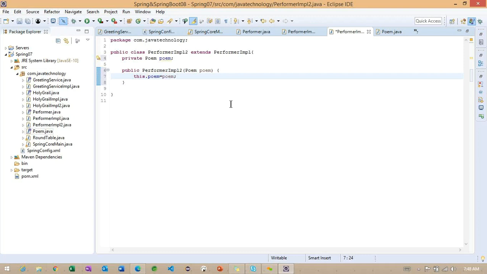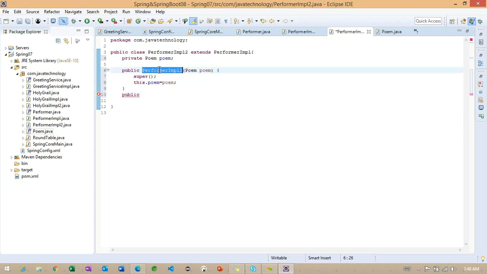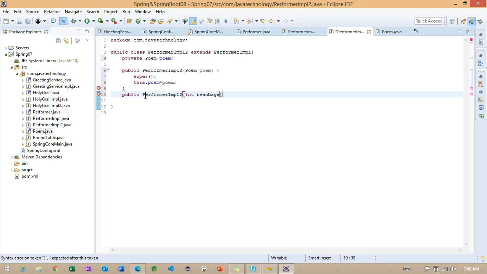So carefully observe, and along with this, I am calling super here. Right. Now I want to define one more constructor here, one more constructor for beanbags.